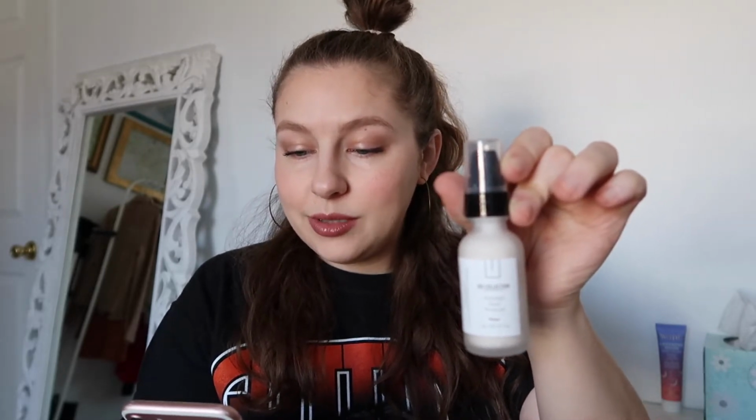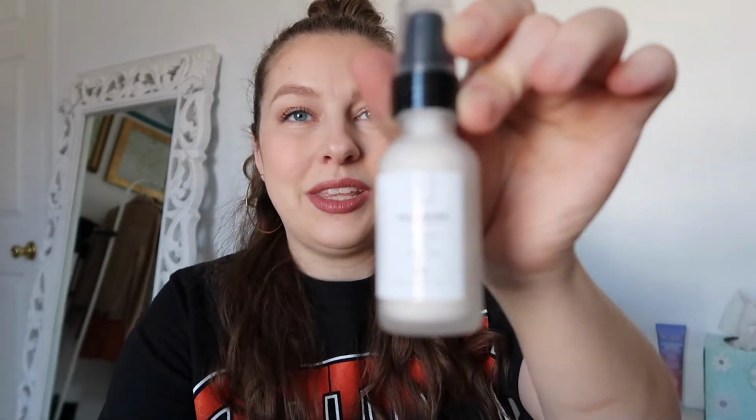So the next item we have is from 103 Collection. It is the Antioxidant Facial Moisturizer, which retails for a value of $10.99. It says this gender-neutral, lightweight botanical moisturizer just happens to be one of Daniela's favorite finds this year. Might it be one of yours as well? This moisturizer by 103 Collection is made with cold-pressed plant oils packed with antioxidants that help hydrate your skin and minimize signs of aging. So here's what that looks like.